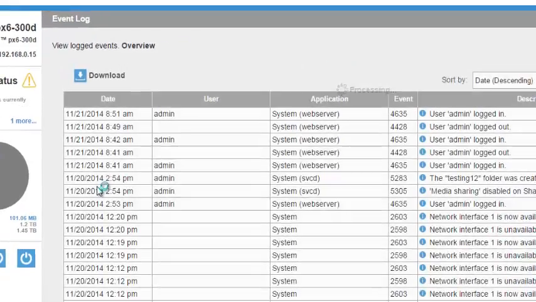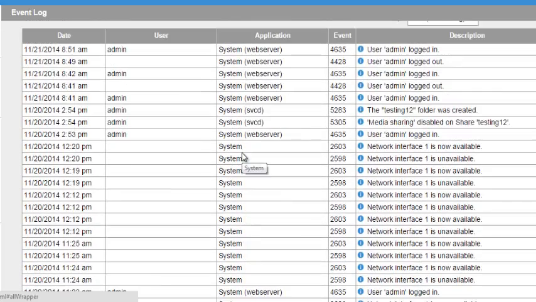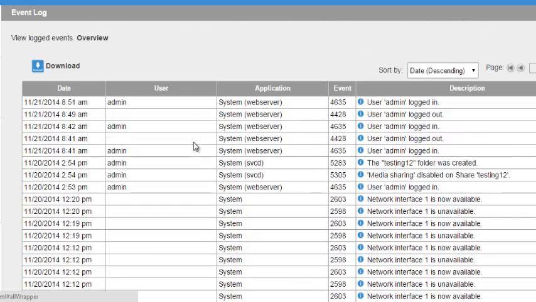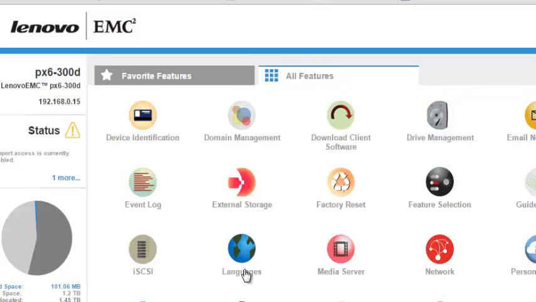Alright, so the next option is event logs. The event logs, this is where all the events are recorded. For example, any status change on your device, or maybe any hardware change, software change, or any configuration change you make using the web interface, for example. So everything will be recorded. For example, any hard drive failure, that will be recorded. Any user account creation, deletion, or any copy job, anything, that will be recorded as well.